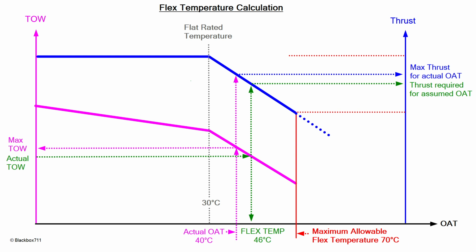So that difference is fairly small, meaning that the advantages with the reduced thrust setting here are also very, very marginal. One last point to make here is that obviously it does not make sense to use the assumed temperature method below the flat rated temperature. And that's simply, as you can see from the chart, because you will be selecting max takeoff thrust all the time.